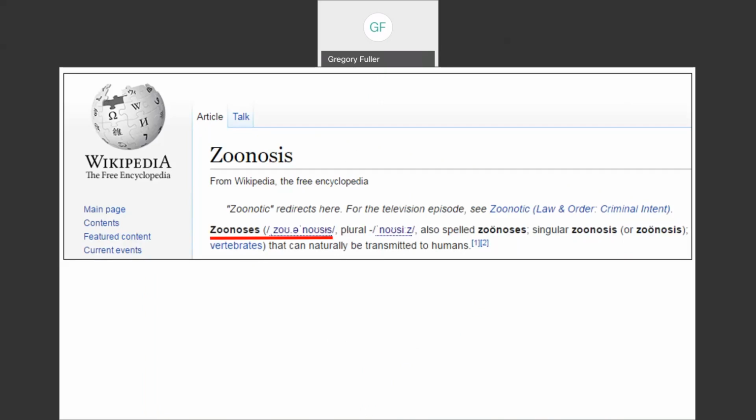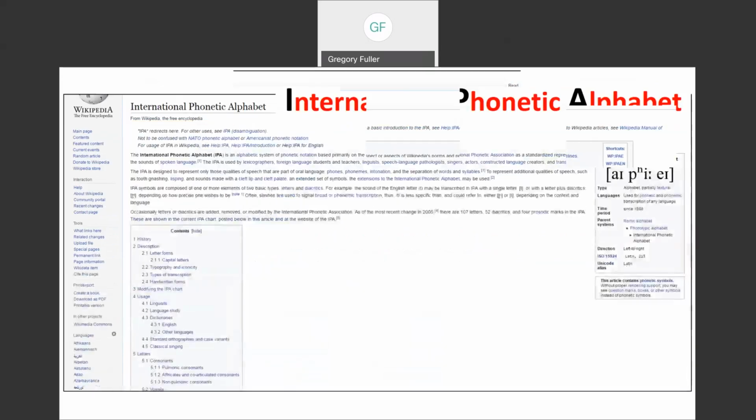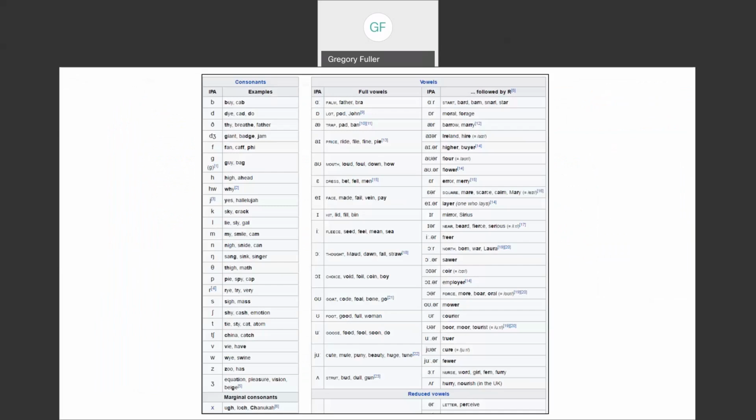All right, see underlined in red? There's the pronunciation guide to the right. You see all those strange characters? All right, that is IPA. Let's go to Wikipedia. What is IPA? International Phonetic Alphabet. There is help. Here is the table. All right, here is that unusual O with an inverted omega sign.